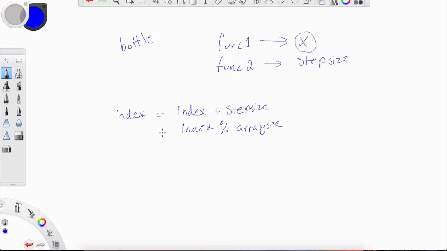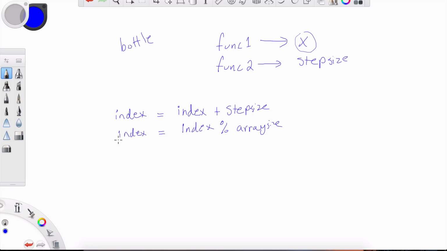And that remainder is guaranteed to be one of the index positions within the array, right? If we don't do this, the index might be well out of bounds, okay? It might be much larger than what the array size is. So we don't want to get an index out of bounds exception. That is one of the key things here: we need to do a mod with the array size. And that's going to give us the final index position in this calculation.